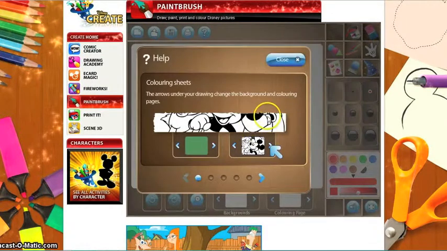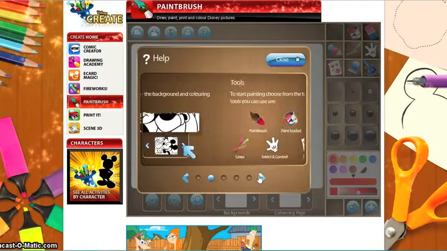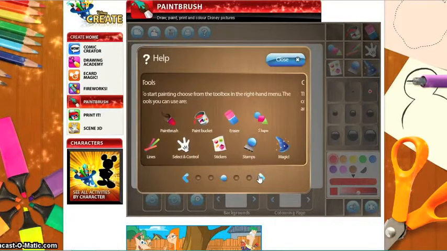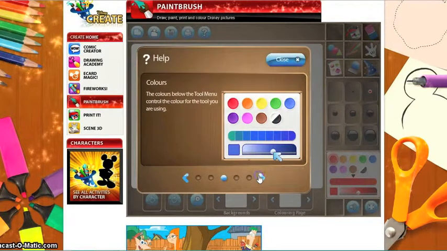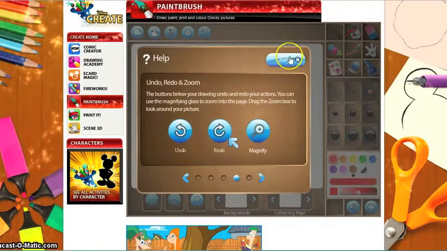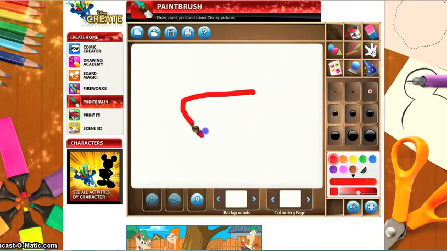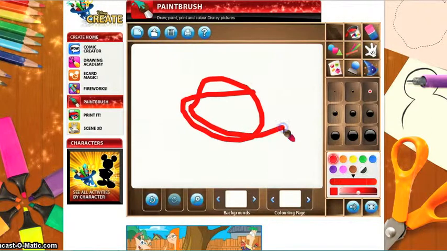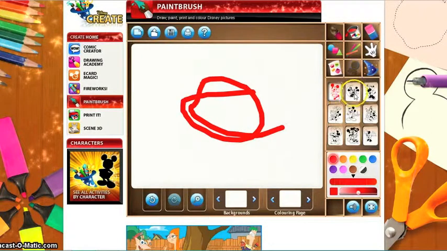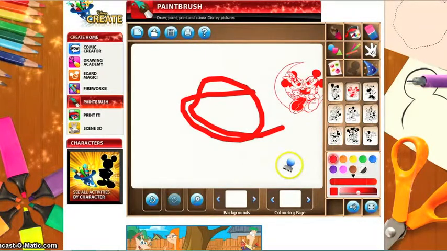So once you go into it, it gives you the instructions on how to actually use it. Kind of works similar to most of the other paint options you have on any of your PCs or your laptops. So simply that, you can paint your pictures and so on, and choose your different stamps. So it's good. It's a good way for kids to be creative and make their own posters.